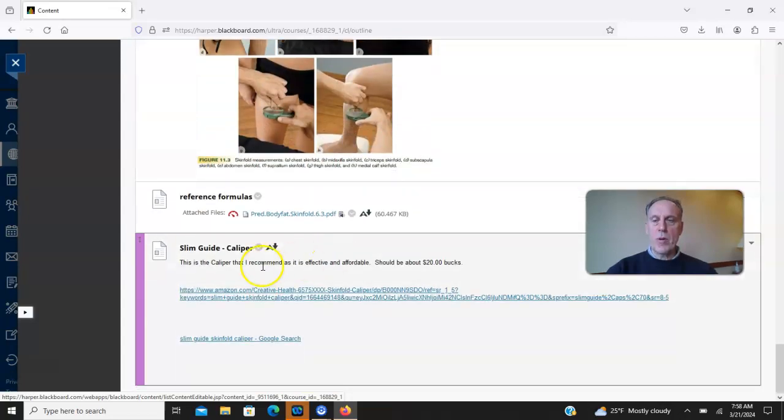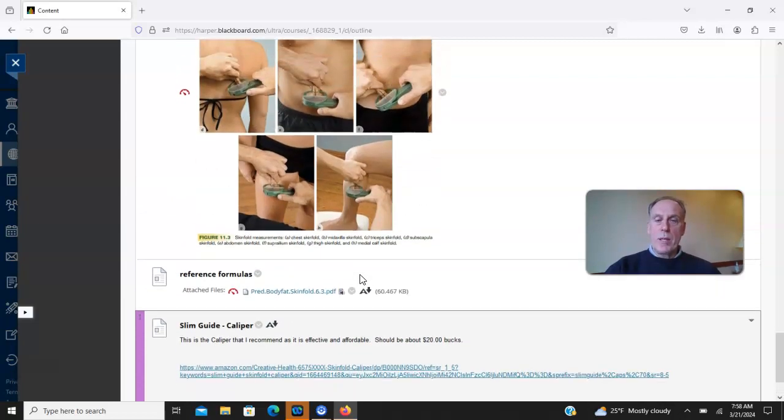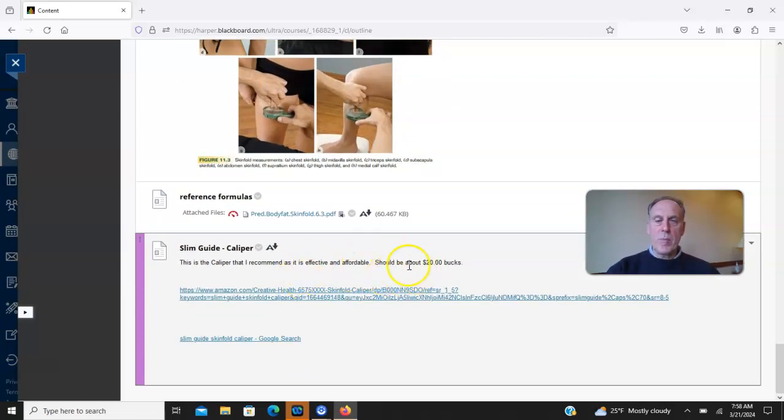You'll probably have to go out, I'm presuming, and purchase one of these for about 20 bucks to be able to do that. This is a lab-based course, and since I've received some pushback that nobody wants to come in, to fulfill the requirements of this course, we're going to have to do some hands-on skills, and you're going to have to record those, and I'll have to evaluate those. That'll happen after spring break. So just be advised, that's where you can find the link to Amazon for the skin fold calipers.